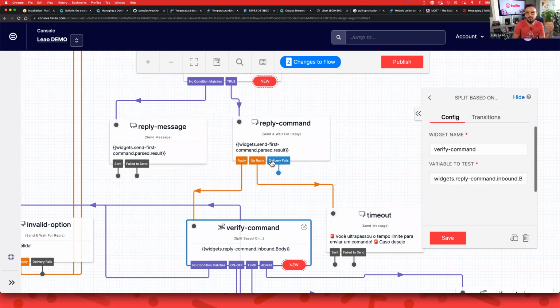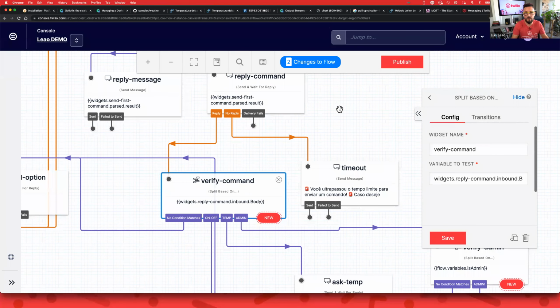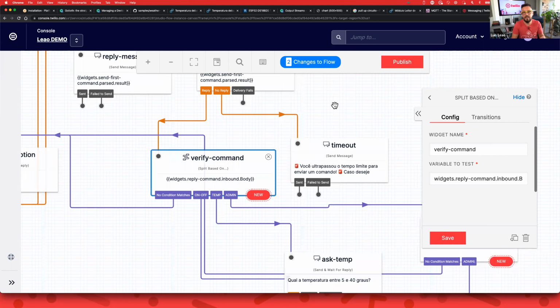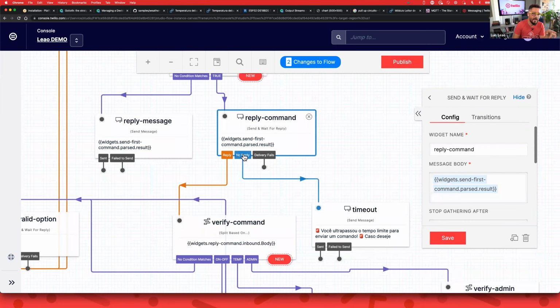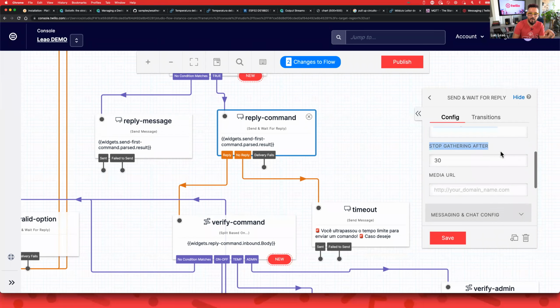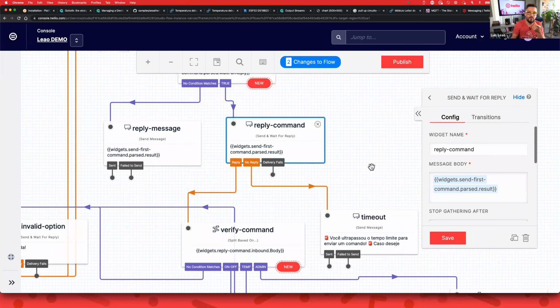So if the user, for example, sends the on/off command or the temperature, or a command that is connected to the manager, for example, the manager could block the jacuzzi for everyone on weekdays, or allow it to anyone. And also he could send a cleaning command. So that's what's happening here on the first part. Another thing set on the widget is how much time the user has to answer the command. I set 30 seconds. If past 30 seconds, I could trigger another flow called no reply, and then end this flow, and the user needs to send the jacuzzi code again.